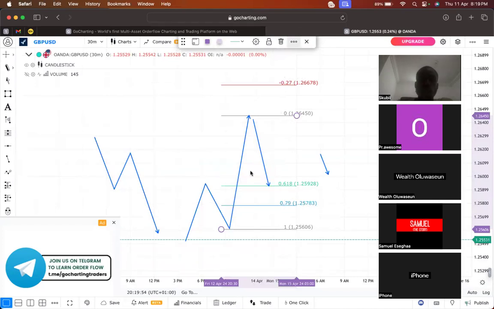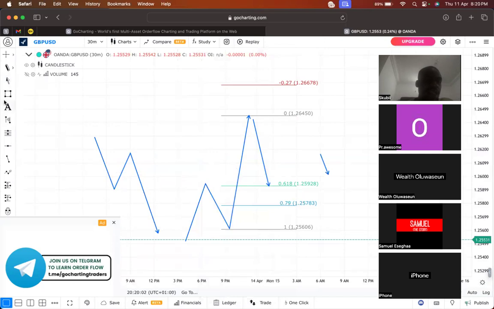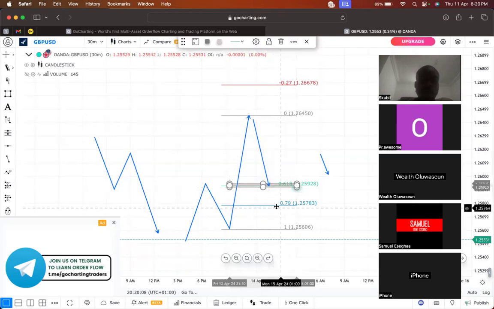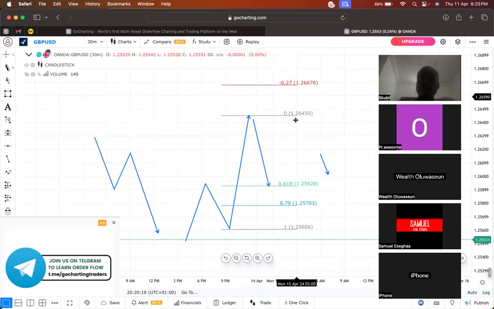Do you understand? So now what I'm looking at is once price has tapped the key level, using Fibonacci retracement, the 0.618 is our entry point. Stop loss a few pips below 0.79, target 0 or minus 0.27. I'll basically host another class to teach you guys how to use Fibonacci properly. But the important thing is that I wait for price to tap the 0.618 level. Once price taps it, it's just like price tapping my support or resistance. That's my zone, that's my area of interest.